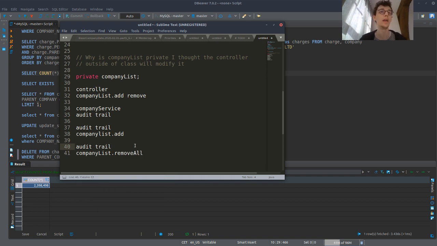Maybe we want some specific logic about when we can remove an item in the company list. So, remove if acceptable. For instance, we only want to remove items if they're recent enough. Let's say company has an added date.